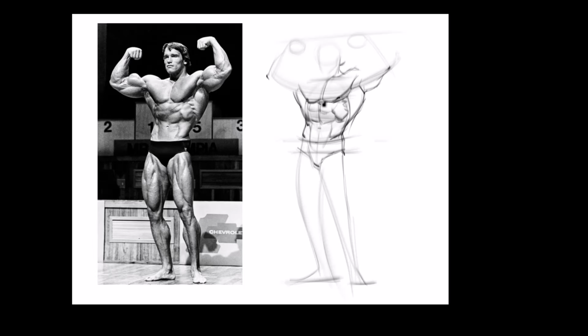So here you can clearly see that the base of the chest inserts into the rib cage there, and that's fixed. That's not going to go anywhere. But everything here on the side can deform quite a bit as it stretches with his arms being raised.